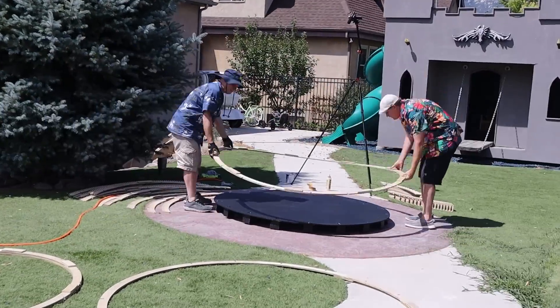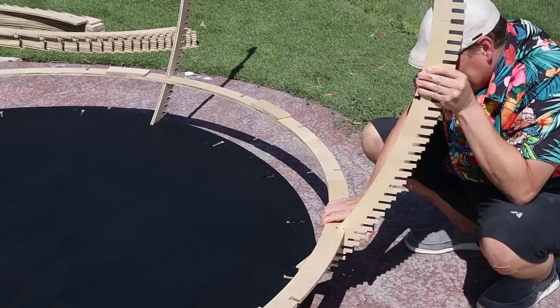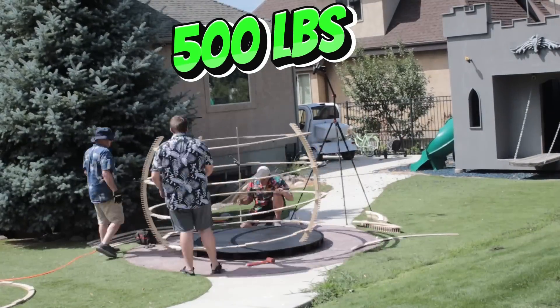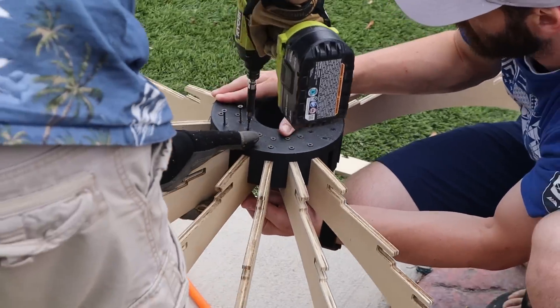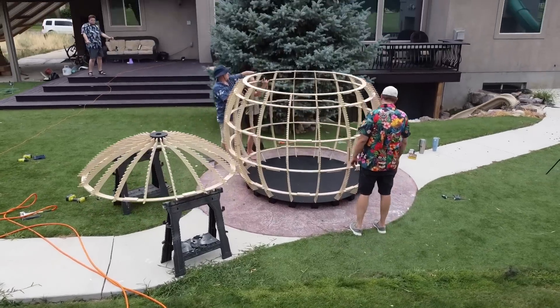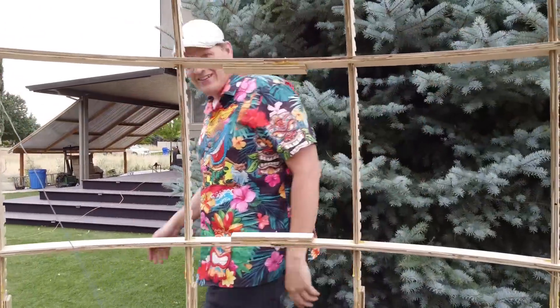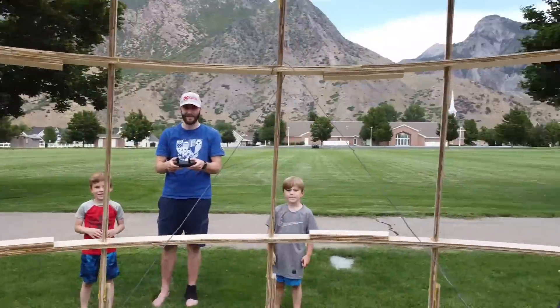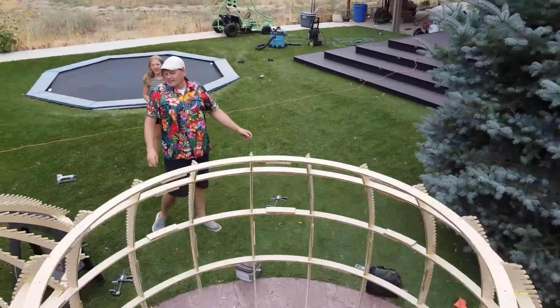With all the pixels hanging on this thing, we knew it was going to be really heavy. We estimated it would weigh about 500 pounds and we knew we wanted it to be outside. We would have loved to cut it out of something like plexiglass or acrylic, but that was way beyond our budget. So we stuck with wood, and the guys at No Limits suggested we use a special extra durable plywood they called Gorilla Ply.